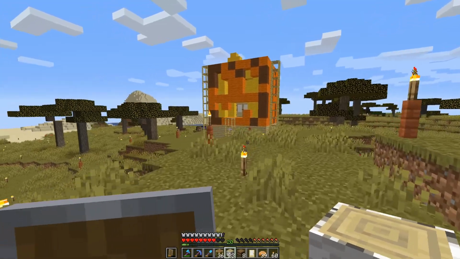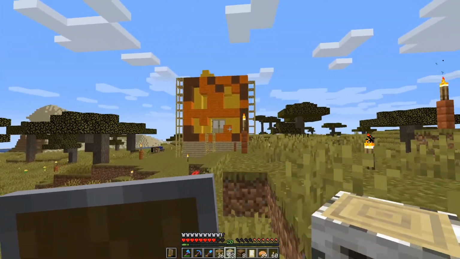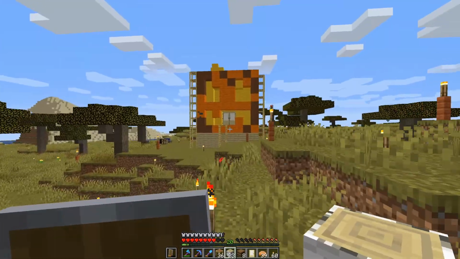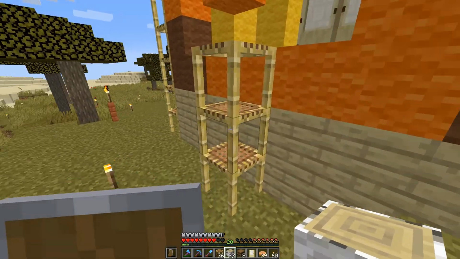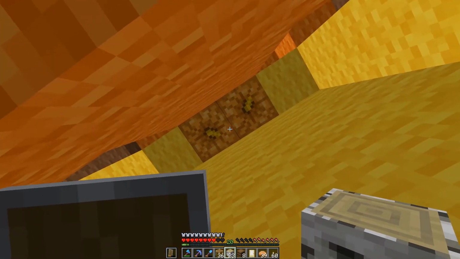Alright, so I've got the outside pretty much finished now. And that pretty much came out exactly how I wanted it to. I've got some lighting in it set up so that it actually lights up when it's dark out. You see, I got jack-o'-lanterns here and here to light it up.